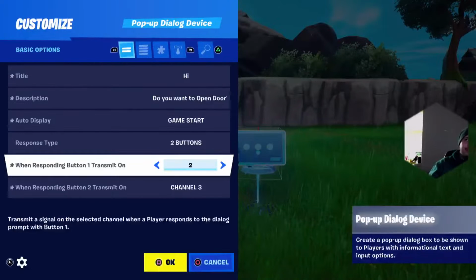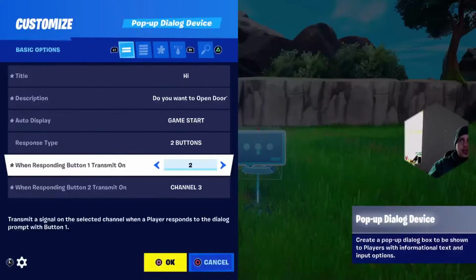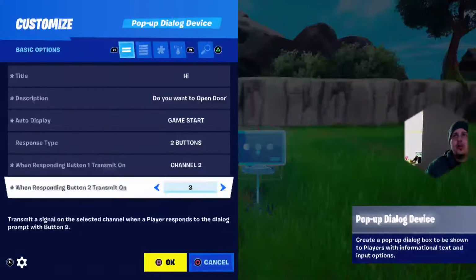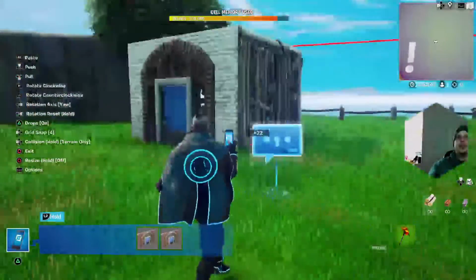But if it does transmit, it's transmitting. So in this situation, if the person pressed that first button, button 1, it's going to send a signal, where I want that signal to go to the device that unlocks the door, right? When it responds on pressing button 2, it does nothing. Let's say it doesn't lock the door or do anything. Let's go ahead and leave that there.